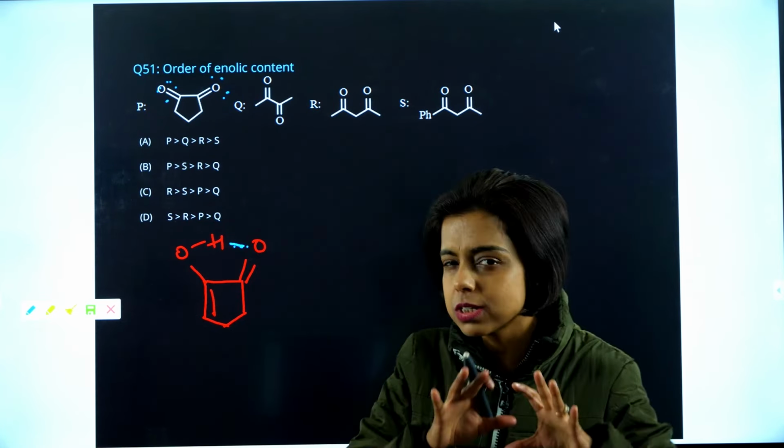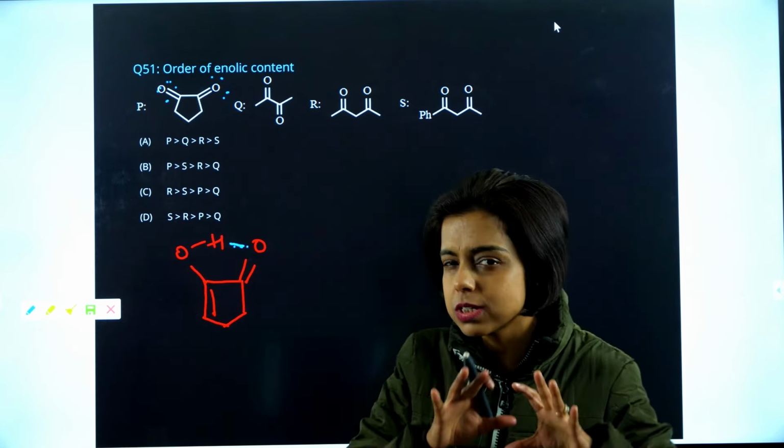And then we have a similar kind of dicarbonyl, Q, but there is no ring. So there will also be repulsion, but this single bond can rotate and the two C=O become opposite to each other. So there will be no such interelectronic repulsions because both the oxygens become far apart because of that single bond rotation, right? So this keto form is more stable. In fact, in this molecule, it majorly exists as a keto form.